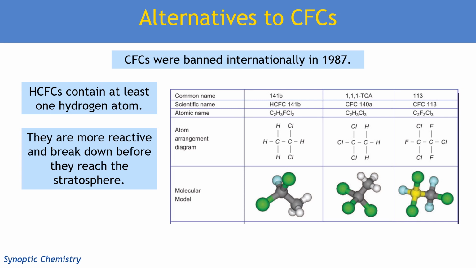However, they are not without their problems, and that is because these molecules are sadly very potent greenhouse gases, because carbon halogen bonds are very good absorbers, and CH bonds, as we know from methane, are very good absorbers of infrared radiation. And so in fact, in terms of their use in propellants, in terms of spray cans and things, they have been banned also since the 90s, but they may be used elsewhere.